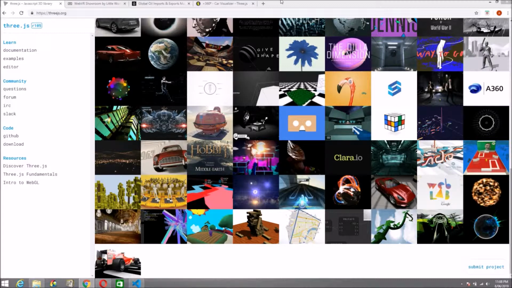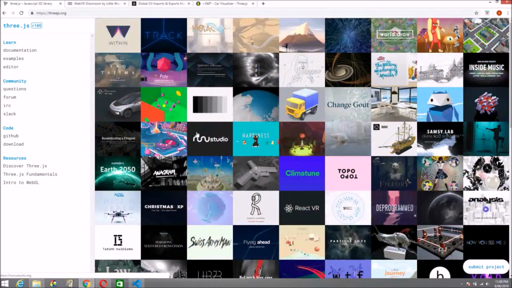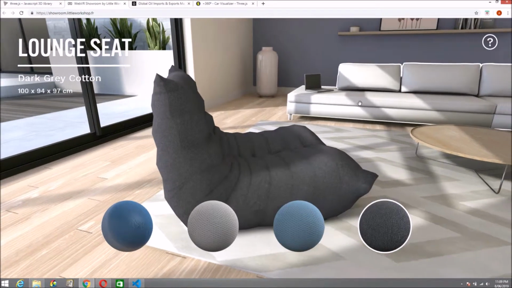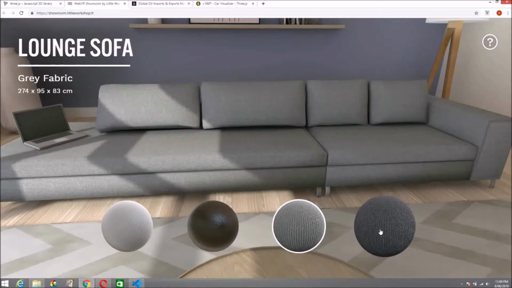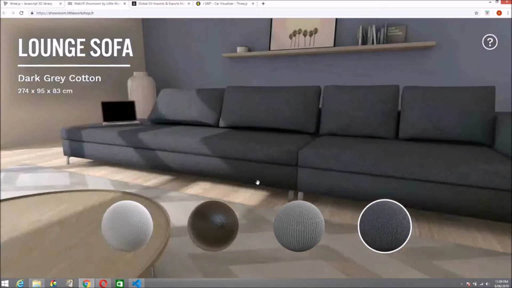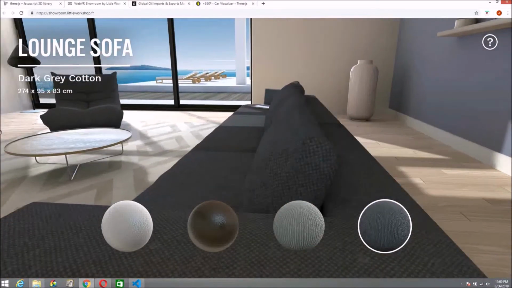First thing, open the Three.js website, which is threejs.org. Once you open it, you will see most of the examples that have been made with this library. For example, you can change the texture and the color of some objects, and even change the view.